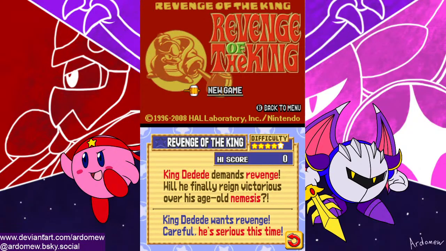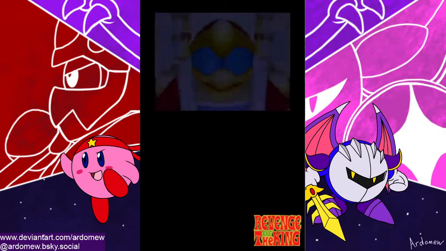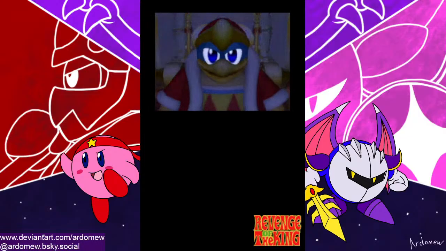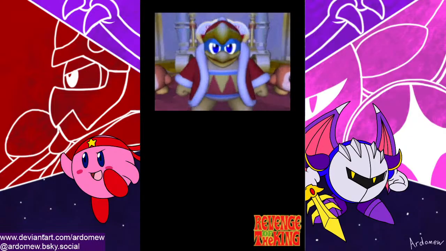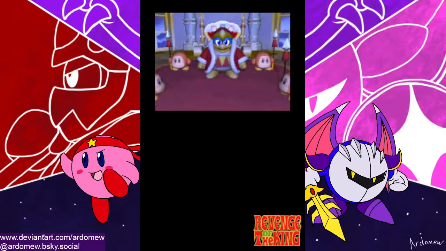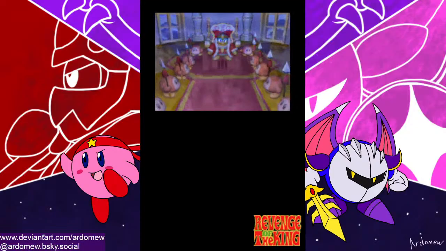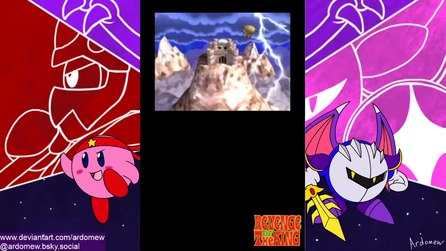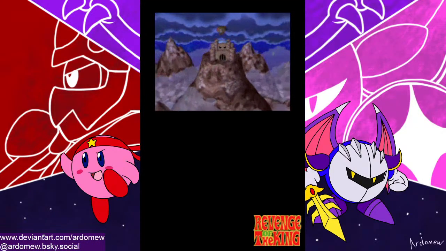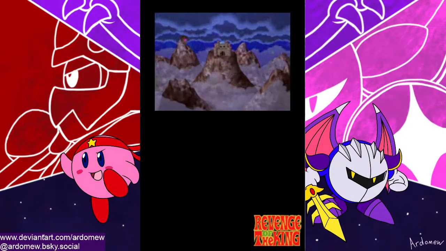King Dedede demands revenge. Will he finally reign victorious over his age-old nemesis? Careful, he's serious this time. That darn Kirby! First he takes all my food, then he beats me in that race. Everyone in Dreamland seems to love him more than me. Well, I'll show them. Pretty soon nobody will even remember Kirby even existed. You watch out, you little puffball. I'm gonna get you.